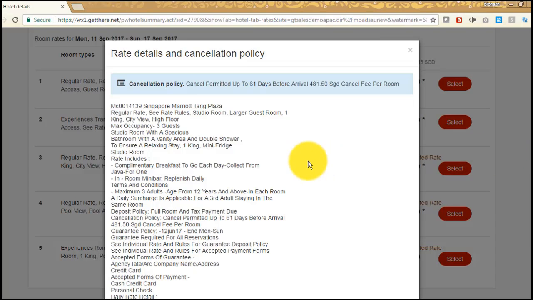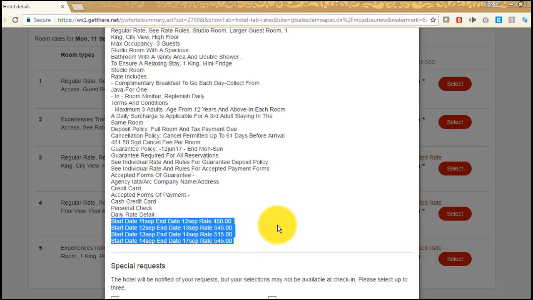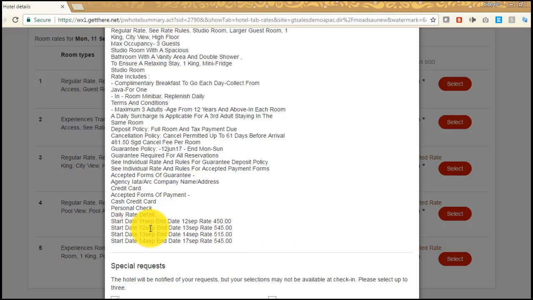Once the user clicks on select, it will open up the cancellation rules and regulations for the hotel property that can be read in this section carefully, and the rest of the other information can be seen over here, including the fluctuating rate of the hotel rooms per night.